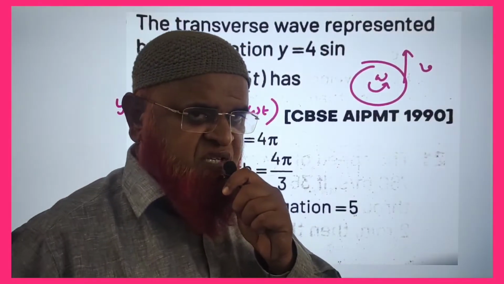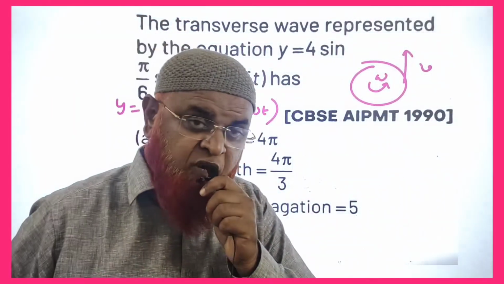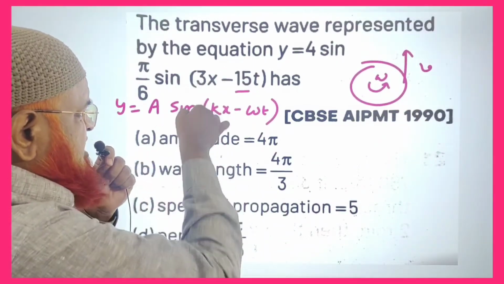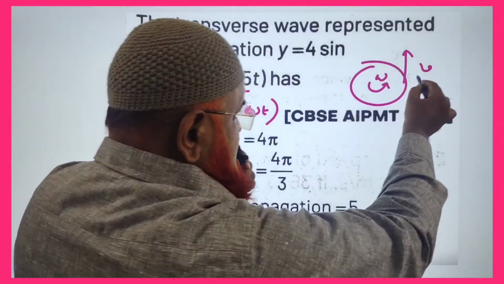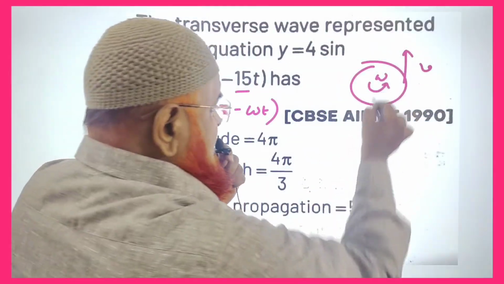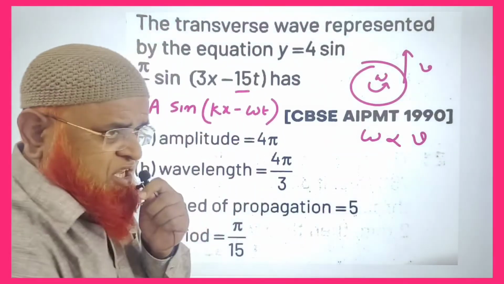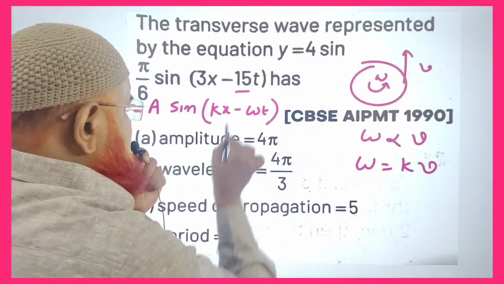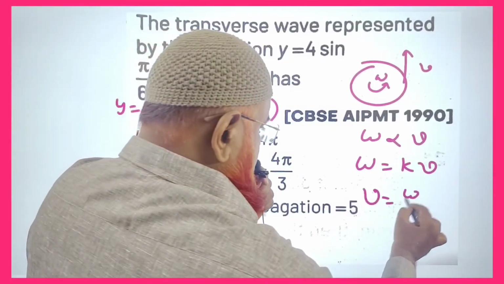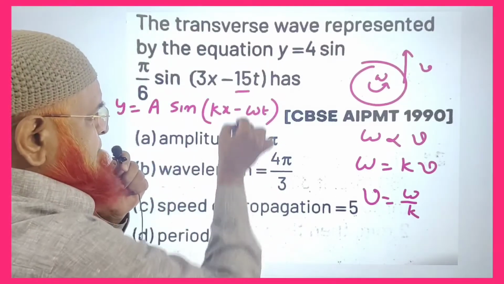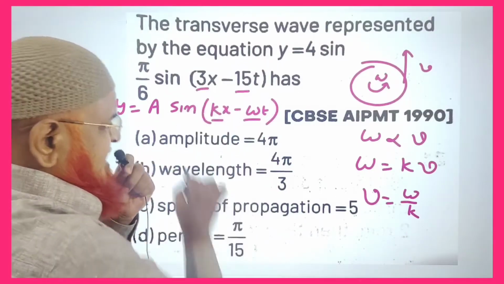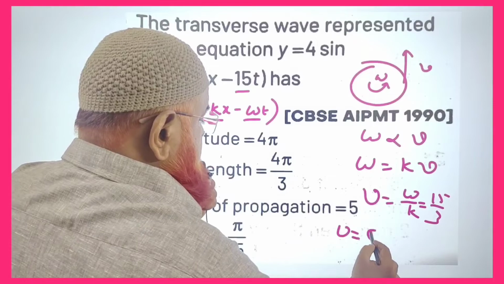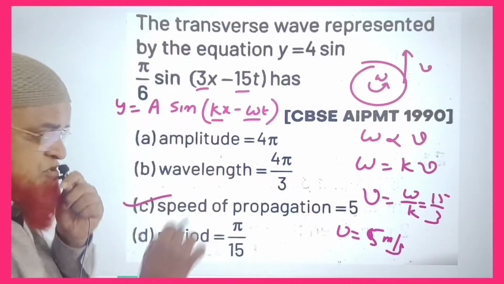My dear students, this is a previous year NEET question. Let us solve in a super simple way. So he is giving an equation. I am comparing this equation with the general equation. If I compare these two, one thing you have to remember is that whenever a body goes in a circular motion, angular velocity is directly proportional to linear velocity. When you remove this proportionality, you will get a constant k, which is called the propagation constant. And he is asking us to find out the speed. Speed is nothing but omega by k. And what is omega? Comparing these two equations, omega is 15 and k is 3. So this is nothing but 15 by 3. So velocity is going to be 5. So this is 5 meters per second. Your answer is option C.